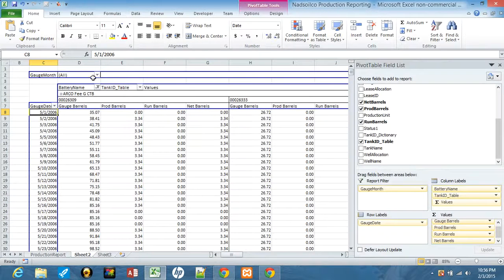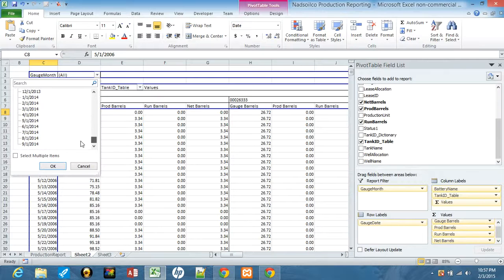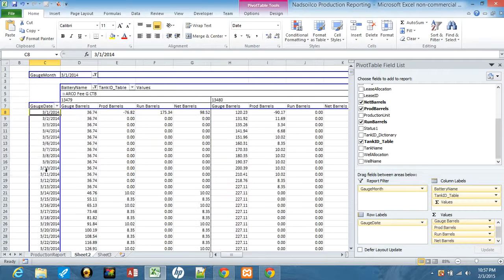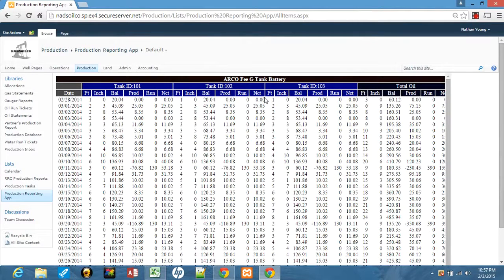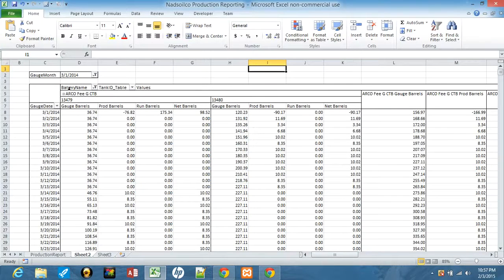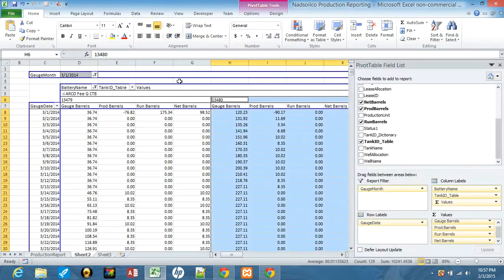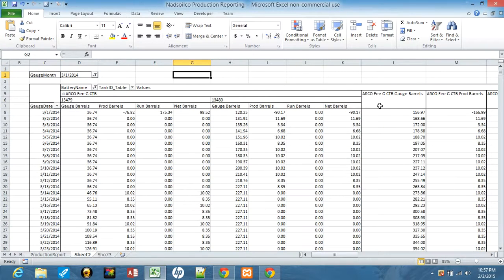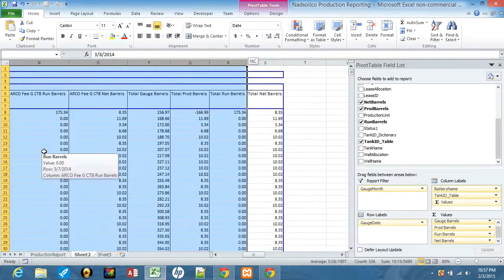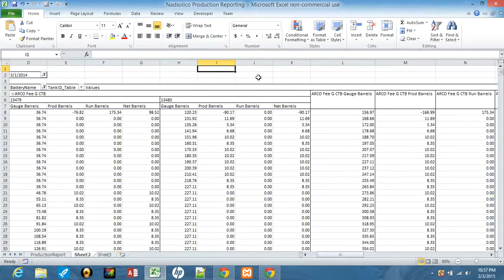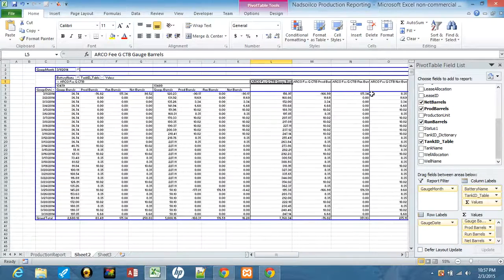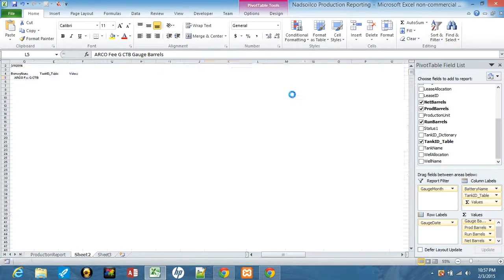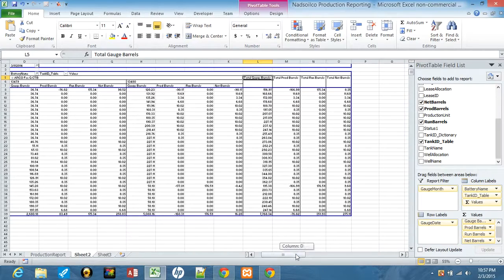Okay, so now let's click on, and I don't know if this data should be similar. Okay, so obviously this data is not. I guess when we redid the dictionary, it wasn't like this, but nevertheless, the ARCO Fiji CTB had this tank ID and this tank ID for March 2014. So now at this point, what I would go ahead and do, since we only care about total, you can get rid of these and just leave the totals here.